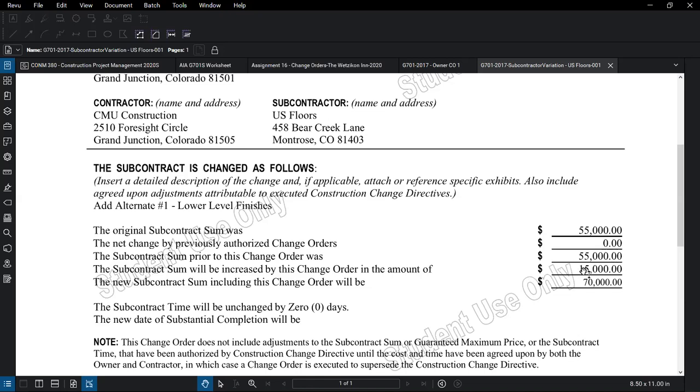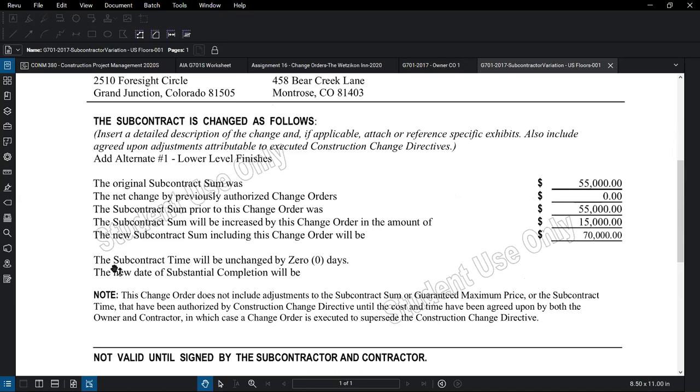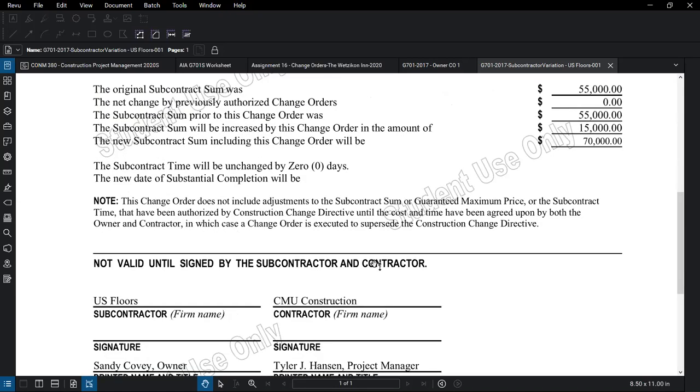This is our subcontract amount that we're increasing, and now this is our new amount. You'll notice right here our subcontract time is unchanged, and on the subcontract, the way we write the subcontract, I just left the substantial completion blank for this point.